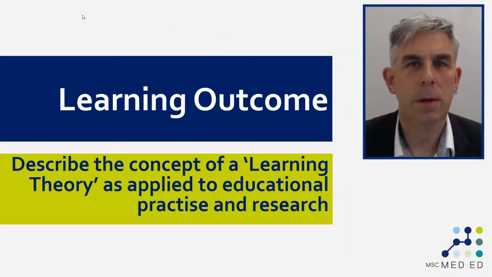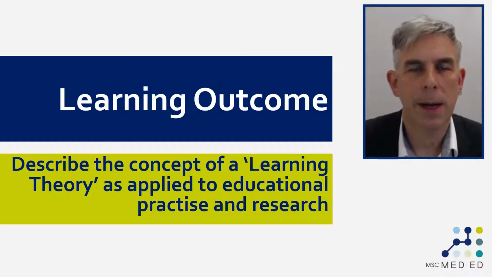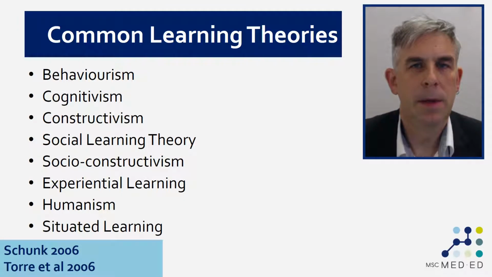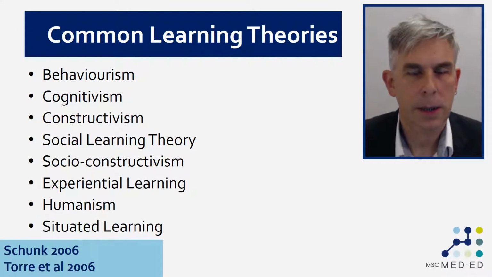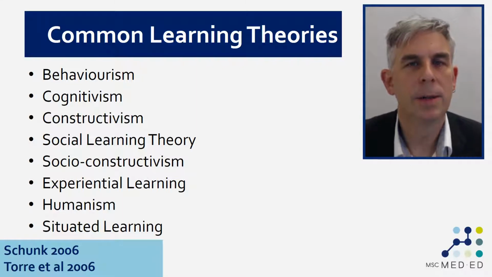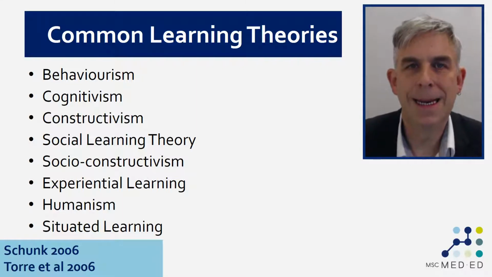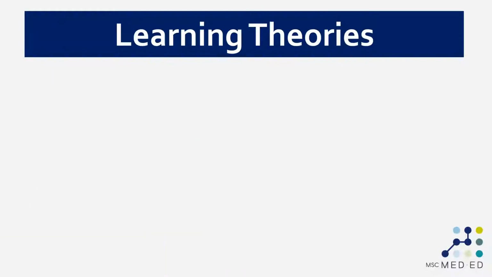What I hope you're able to do by the end of this short video is describe the basic concept of a learning theory as applied to educational research and practice. These are some of the learning theories that are very commonly found in education research and practice. You can see a list of them there, and behaviorism and constructivism are perhaps the two most prominent and the ones which will feature in detail in a separate video.